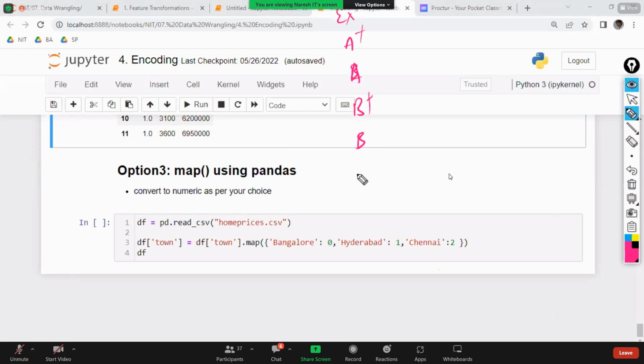Now, if I apply ordinal encoding or label encoding, automatically the alphabet A will be taken as 0 and this one will be taken as 1. It says that B is greater than A, and C will be greater than B, and F will be greater than C. Fail alone will be greater than getting A grade, according to the machine. So now it is thinking in a wrong way.